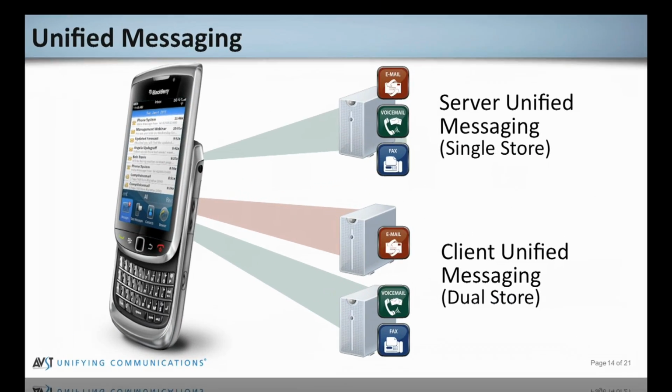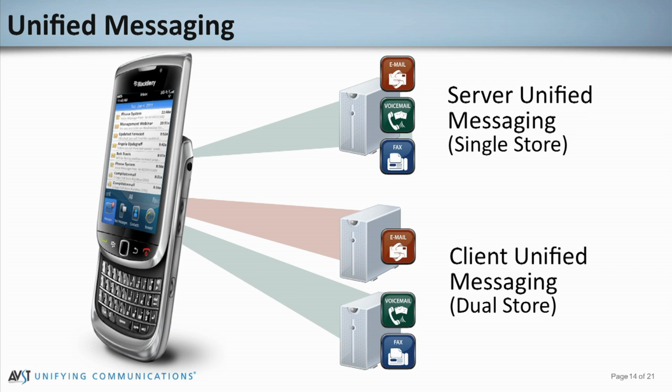From CallXpress's point of view, we're really agnostic about where you want to store those messages. We support a single message store where all the messages are stored on the email system. And in that case, your email client will show you all of your messages on your mobile device. We also support client or dual store unified messaging. This is a version where you leave your voice and fax messages on their own respective servers and your email messages on your email server. With this version, we provide other tools that give you access to your voice and fax messages from your mobile device. So once again, whatever environment you want, we can support that in the unified messaging world, and we can support that on your various mobile devices.